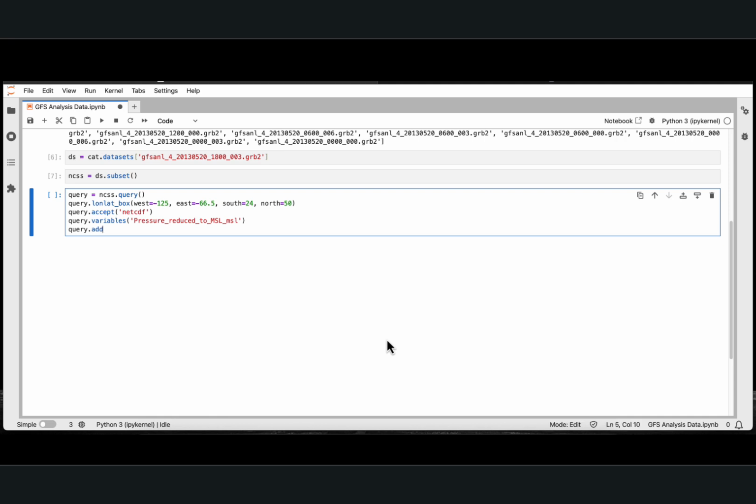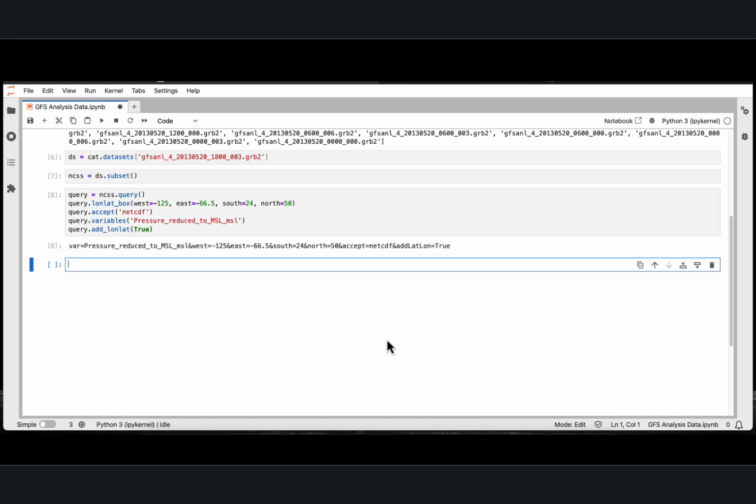And I'm going to add lon lat, set that to true, so that it gives me the lat and lon for each of those points in that variable. So now I've built my query. We're going to now go get the data.